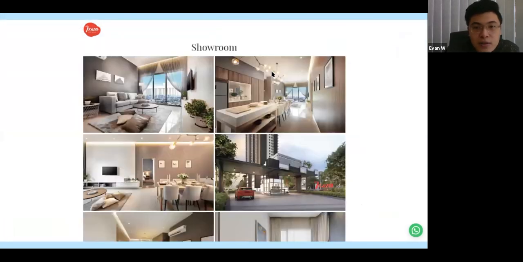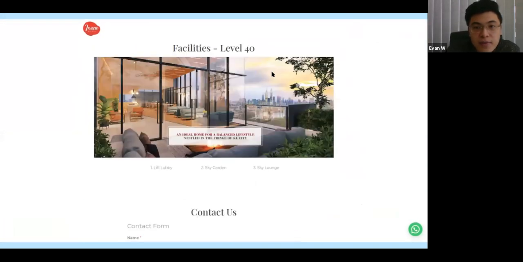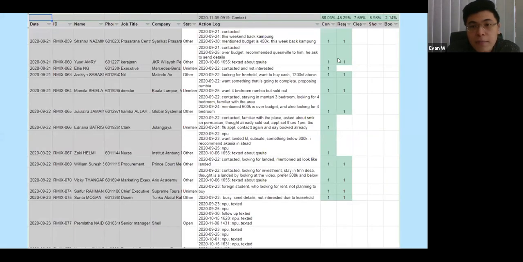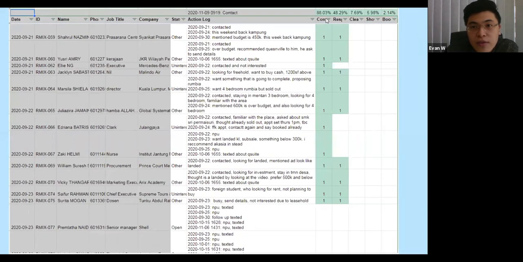So as I come back to this Google Sheet that we track it, there's one more thing I can talk about. Here you can see this one is the contacted. You see, 88% contacted. That means of all our customers, 88% we are able to make contact. How come it's not 100%? It's not because we don't call the customer. It's because when we message the customer, they didn't reply. If they didn't reply, we just consider it as not contacted.